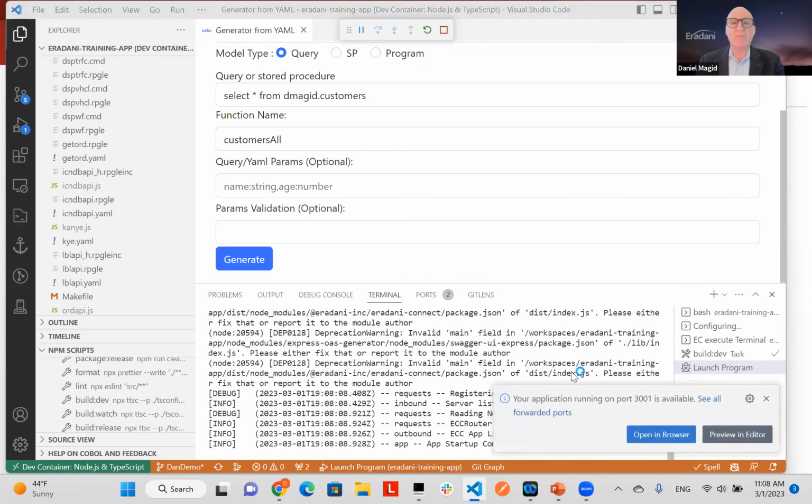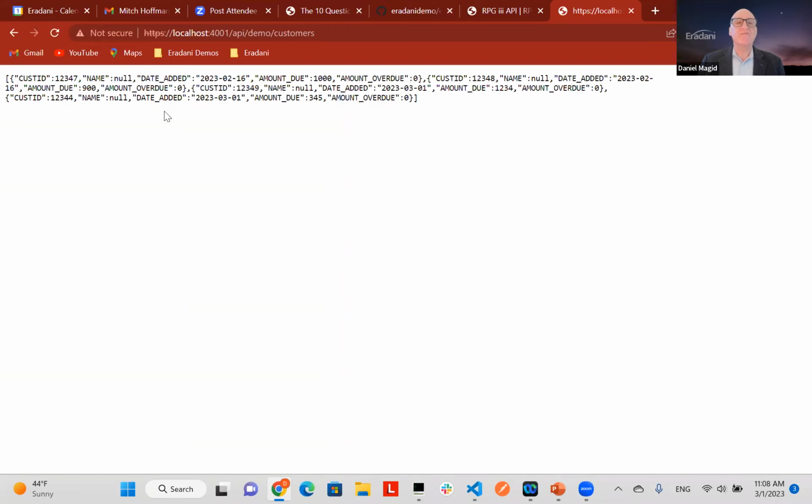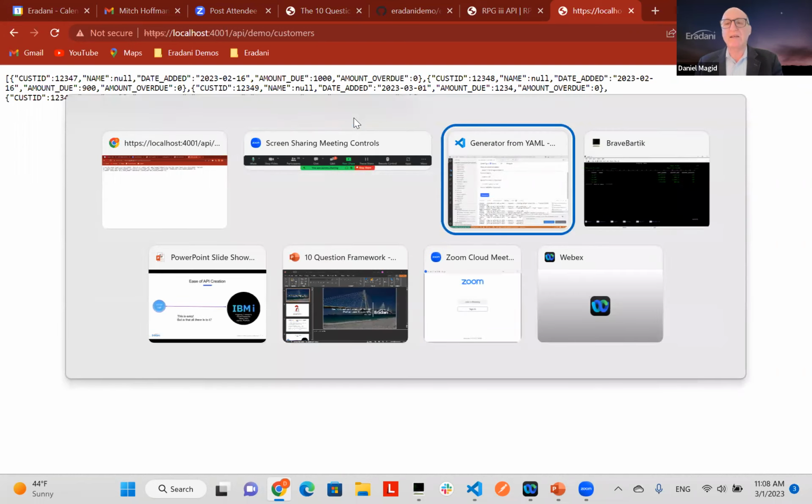And I'm going to go back over to my browser and refresh it. And so now I get that data. So it's pulled back the data, and it's gone out, done a query in the IBM. It's gotten data back in IBM format, and it's turned it into JSON data. So I've gotten this JSON data structure. So, basically tell it, here's the thing I want to API enable, and it's created that API for me automatically.